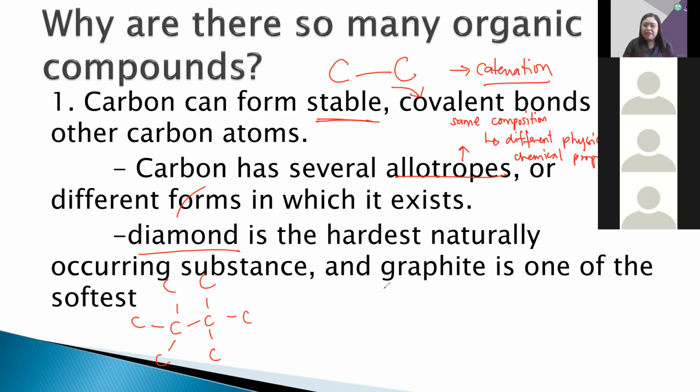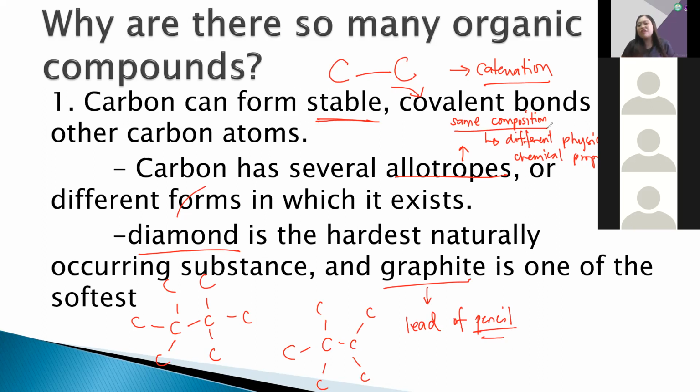But we also have the graphite. The graphite, example niyan, yung lead of our pencil. Ang ginagamit natin pang sulat sa pencil natin, the tip, is actually graphite. And it's still made up of carbon. So carbon bonded together with other carbons. So pareha sila ni diamond, same ang composition nila, carbon lang lahat, but they have different physical and chemical properties. Diamond is very hard, while graphite naman is one of our softest minerals. Okay? So magkaiba yung kanilang properties.